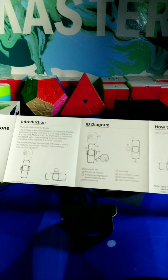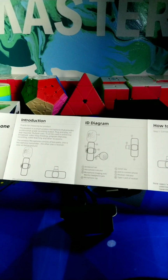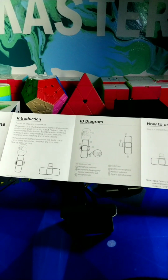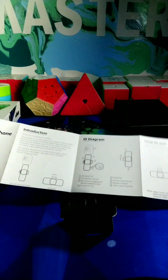Let's see here. Windproof net. Blah, blah, blah, blah. Okay.